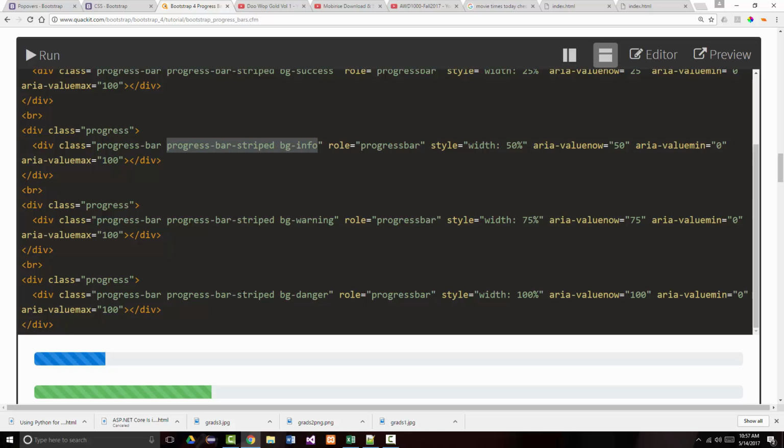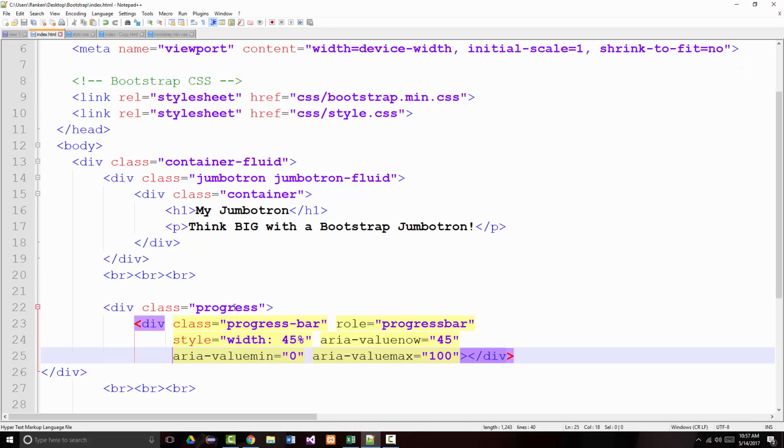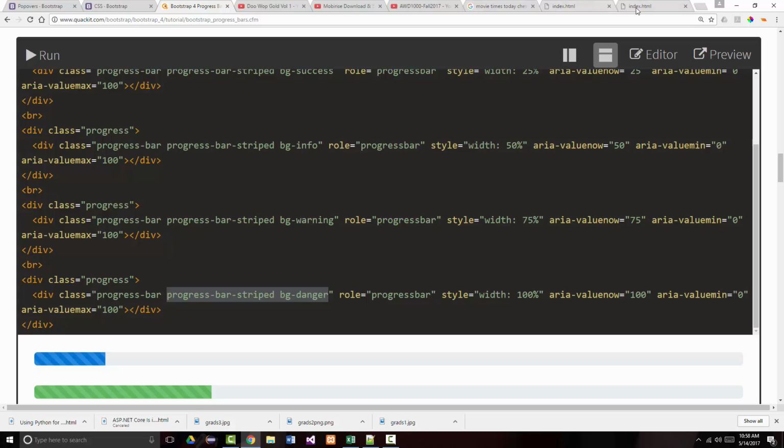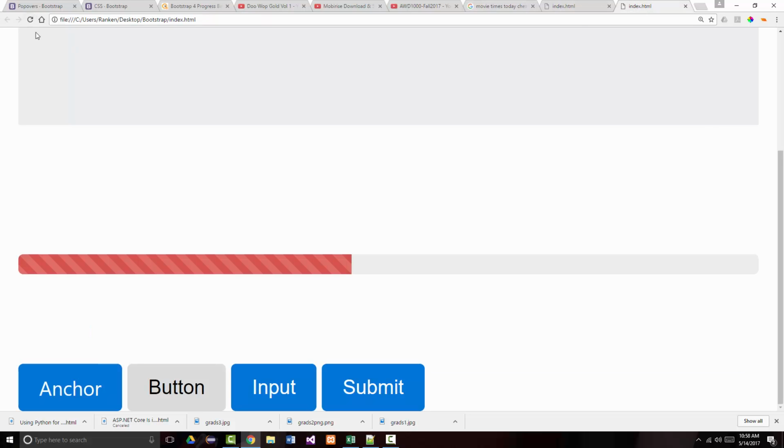Let's use the danger. So we're going to add this to the example that we currently have right here. I think I added it to the right one. We're going to know very quickly.